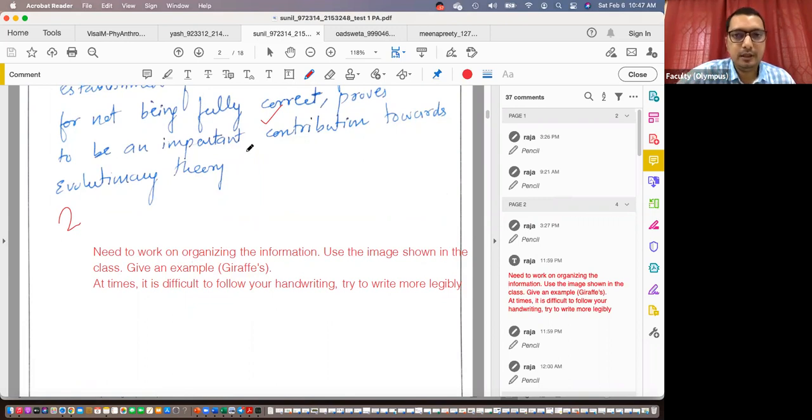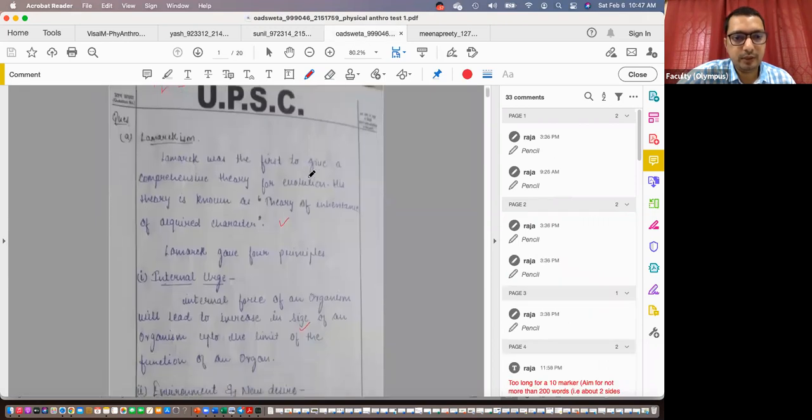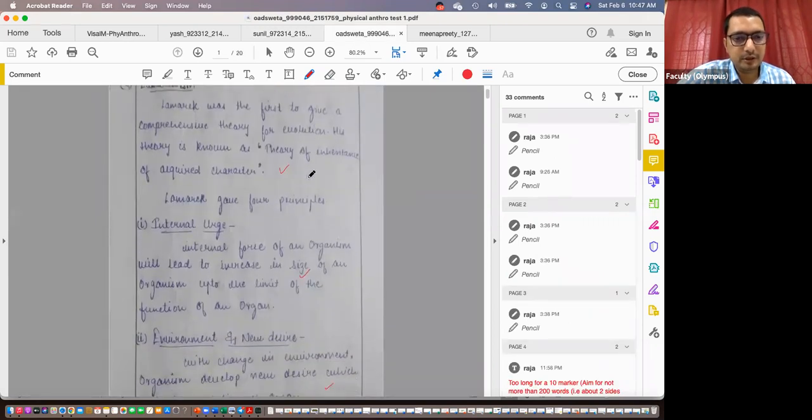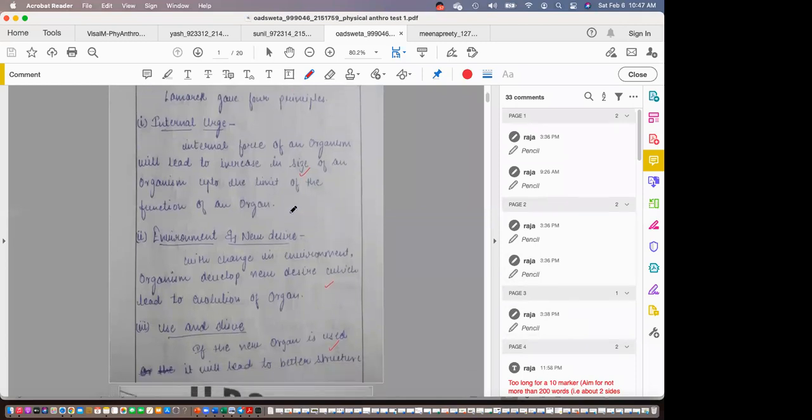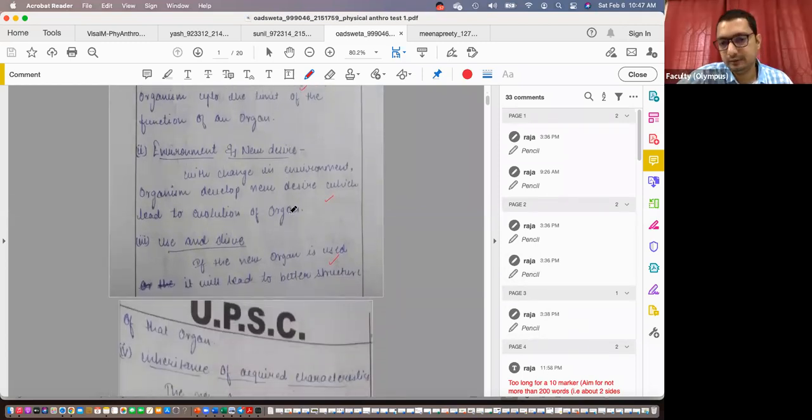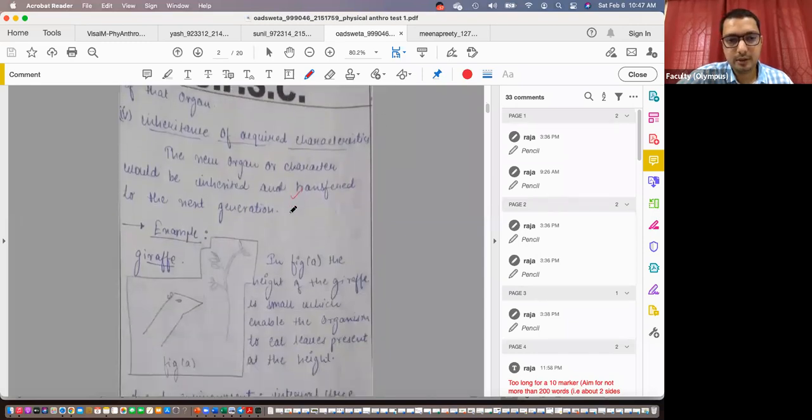Okay, and Shweta, you are actually writing a bit more. In terms of space, that is what I have seen with you. Your overall presentation is good, but you are discussing a bit too much. You will not have time for that. Shweta, are you there in the class? Yes, sir. Okay, so focus on making it more concise. Yes, sir. Okay, otherwise your handwriting is neat.